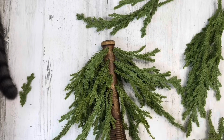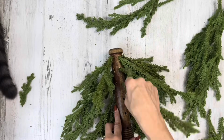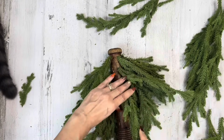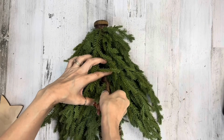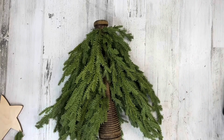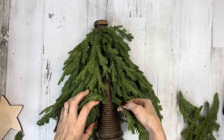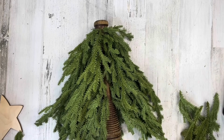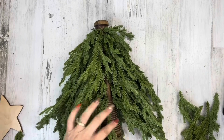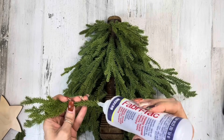So here I am, I've got all my pieces, and I'm using my Beacon Fabri-Tac glue, and I'm just gluing them in. I actually started with the longer pieces in the middle because they do drape down so far, and then I put the short and the medium pieces at the top and at the bottom of the spindle. And you can see how really full it is. I think it would have looked great more sparse, because I do want a little bit of the spindle to be seen, but in the end, that's okay.